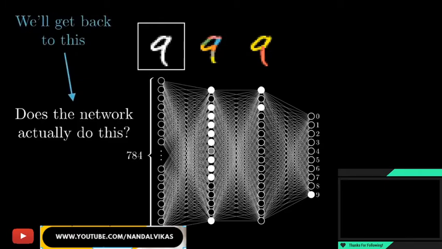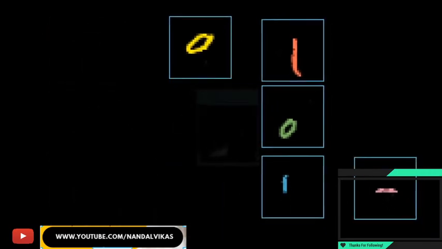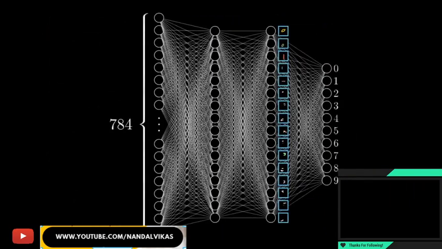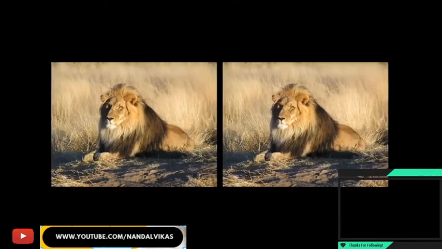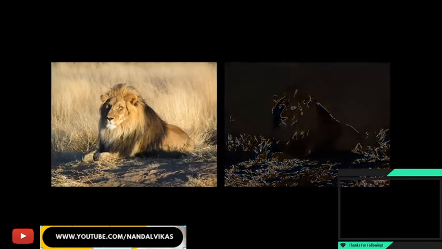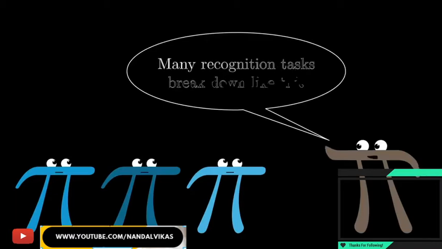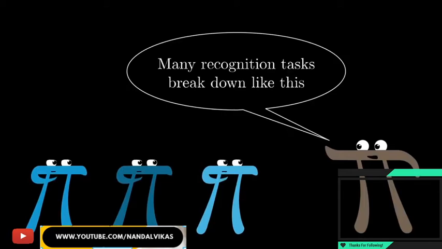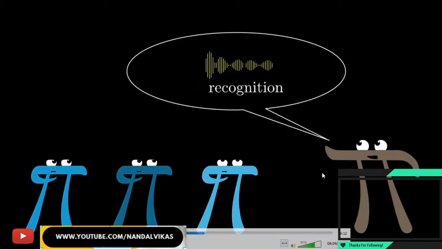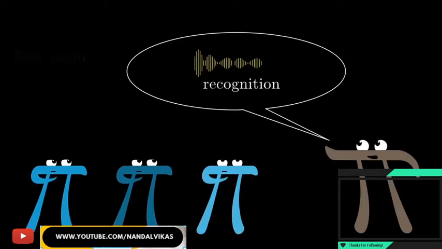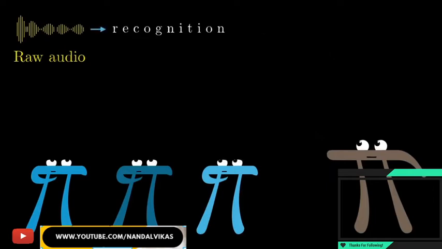But this is a hope that we might have, a sort of goal with the layered structure like this. Moreover, you can imagine how being able to detect edges and patterns like this would be really useful for other image recognition tasks. And even beyond image recognition, there are all sorts of intelligent things you might want to do that break down into layers of abstraction. Parsing speech, for example, involves taking raw audio and picking out distinct sounds, which combine to make certain syllables, which combine to form words, which combine to make up phrases and more abstract thoughts, etc.